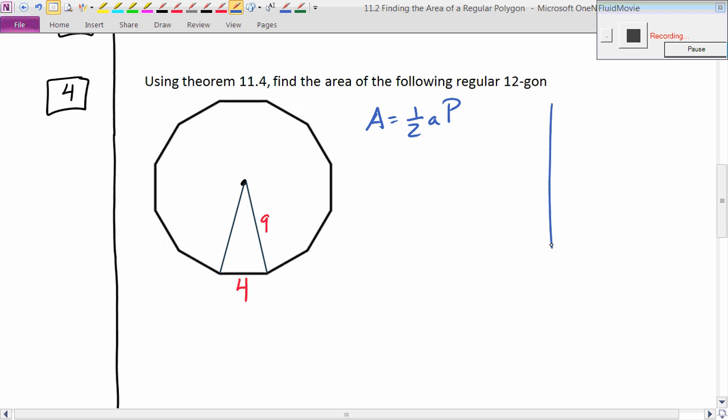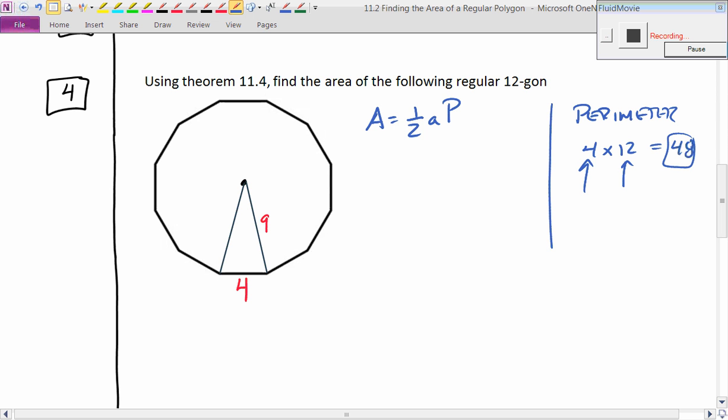Is there something that we do have, though, or could find? Yeah, very good. Jared, how would I get it? 4 times 12. He says it's 4 times 12, because each side is 4 length. There are 12 total sides. So that gives me a distance of 48. Is that correct? Yep. Okay, so I've got a perimeter of 48. Good, I have half the stuff that I need.